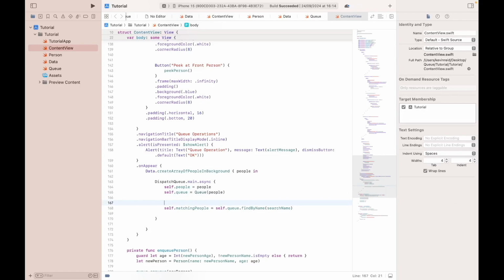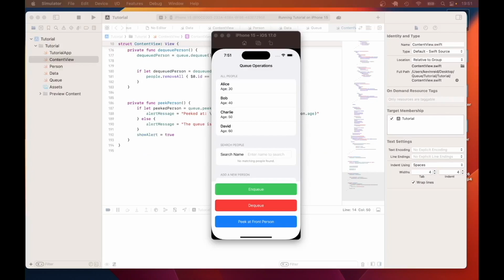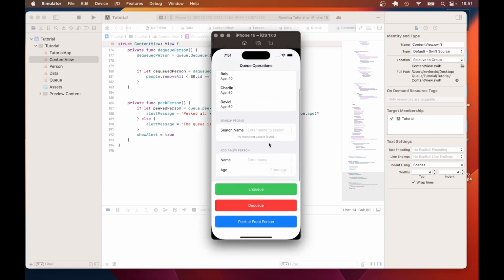Now I'll just compile it and run it to see if it works or not. As you can see, the application has now loaded. So if we want to add a new person to the queue, I'll just type in Fred, 22 for the age.